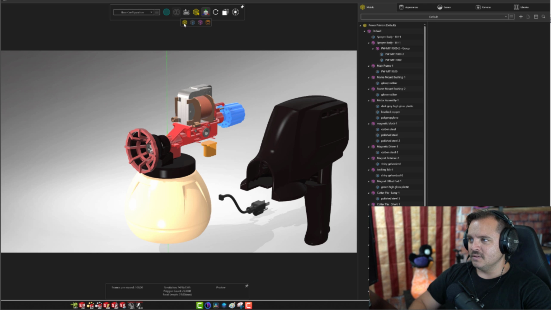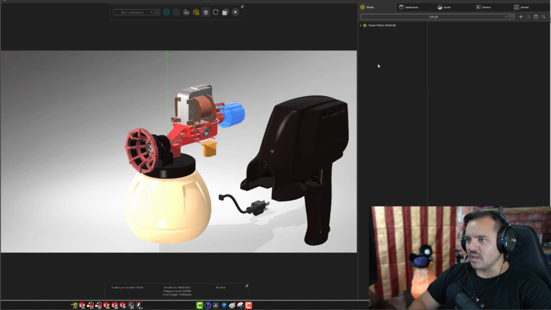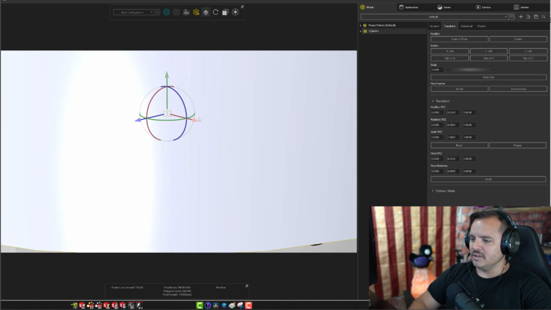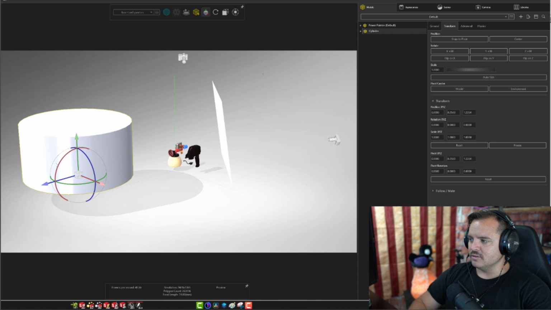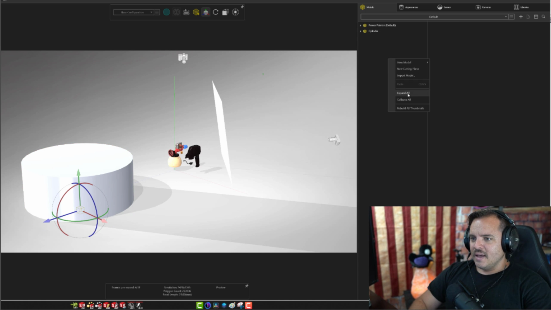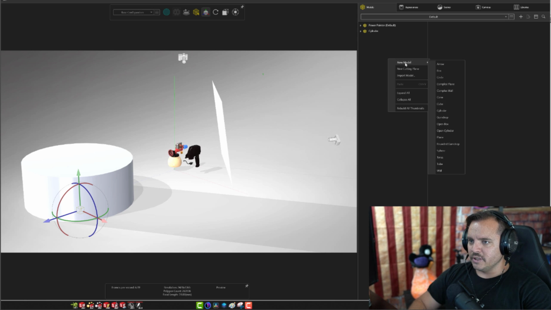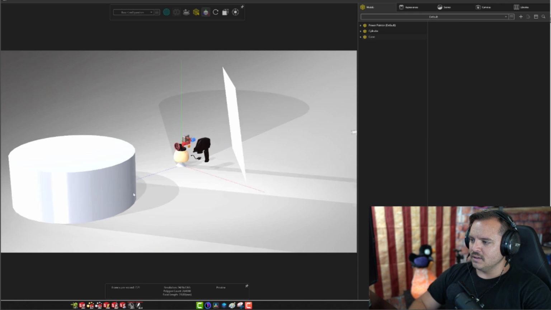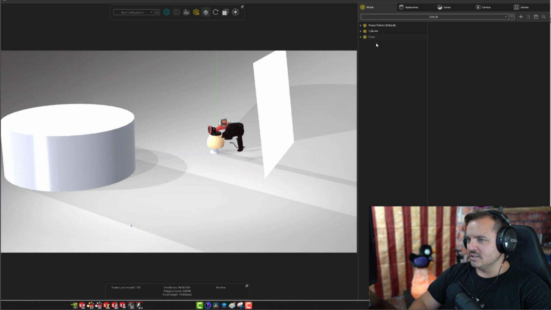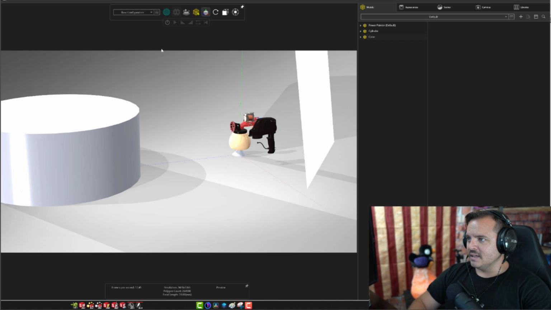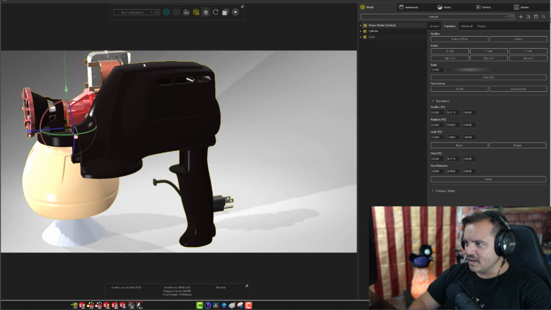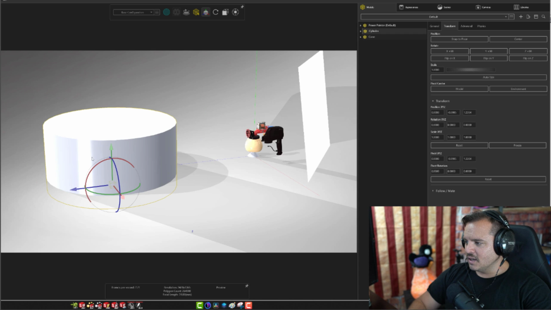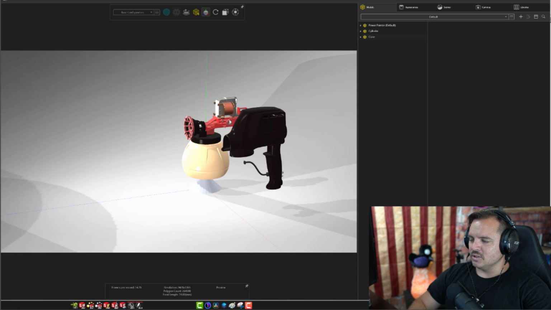The last option here is the model. Now, in this case, I only have one model. But if I add a couple more, let's add a cylinder in here. Kind of move this around so we can see it. It's a really big cylinder. And I add a screwdriver from SOLIDWORKS, or I add another sub-assembly, or whatever. Then these objects, now essentially representing their own assemblies or their own parts, could be selected independently. So I could select either the power painter, and you can see the outline is this yellow outline telling me that that's what I'm selecting, or I can click on the cylinder or the cone, right? So it's just your top level component select. And notice that if you mouse over these little selections, you get a little icon about what it looks like.